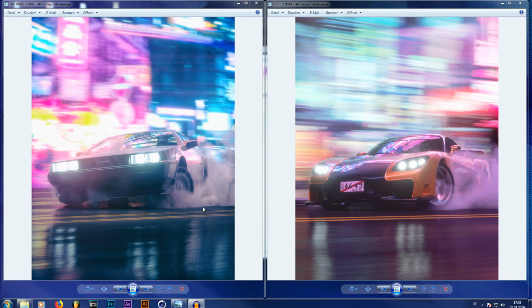For the past few days I have been asked a lot how I make these type of drift renders that are actually my everydays from the last couple of days. And today I'm gonna show you how to do it.